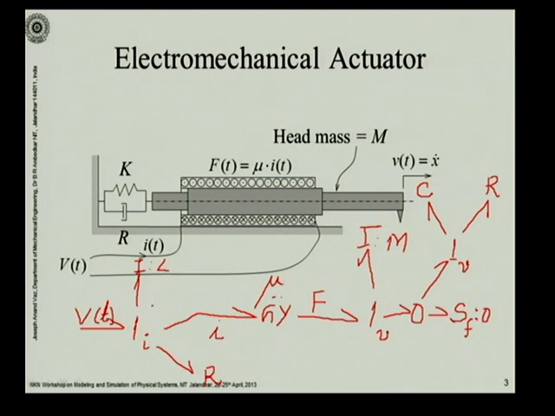But now again, you have the question of back EMF. So there will be a back EMF experienced on the electrical side, and this back EMF will be proportional to the velocity of the core or the velocity of the head mass. Okay. So this is how you can model this system. It's a simple model for this system.